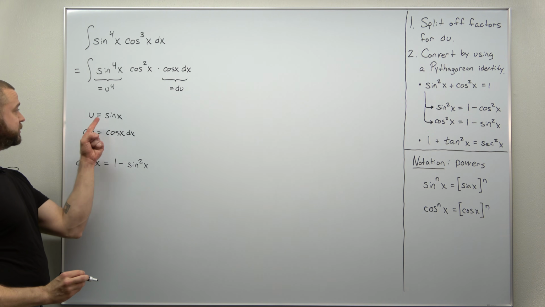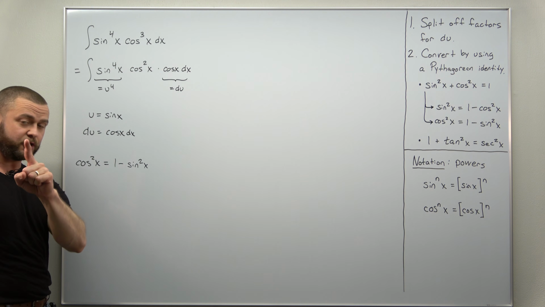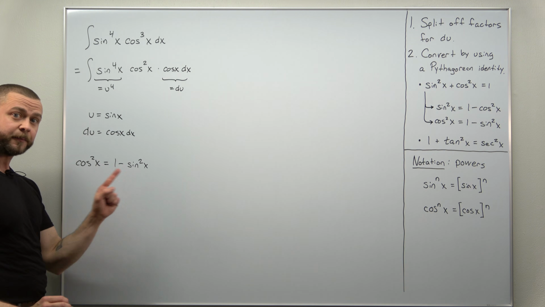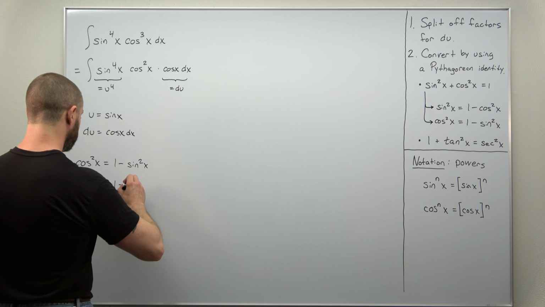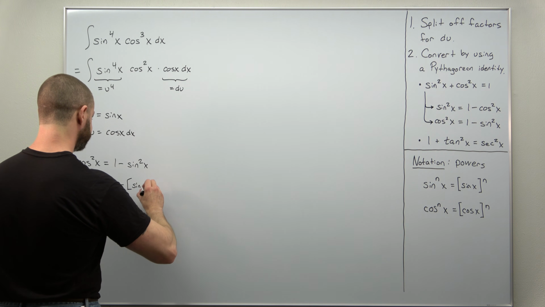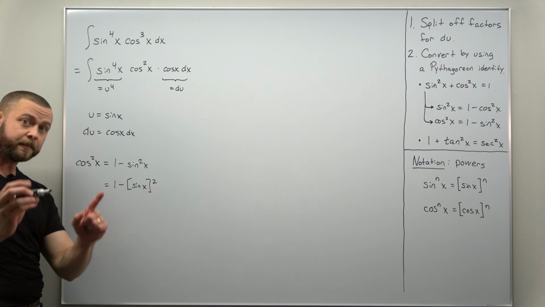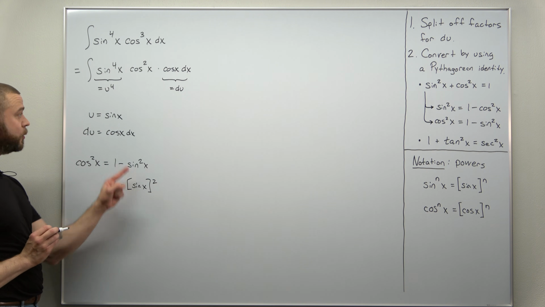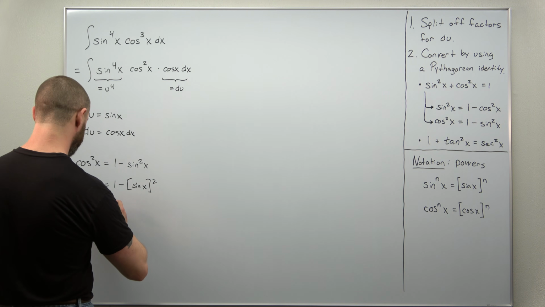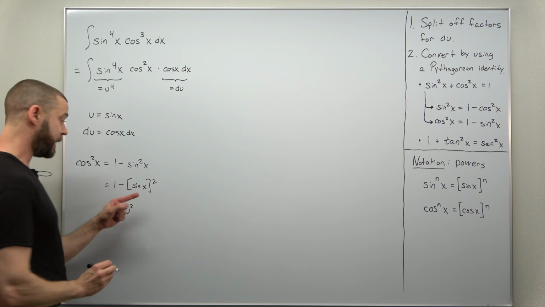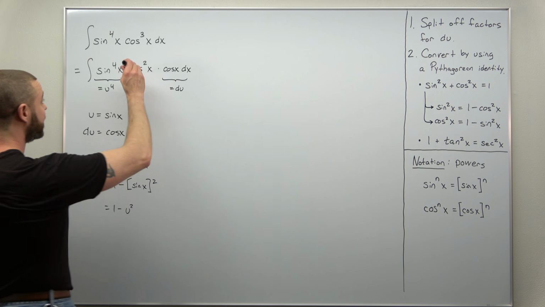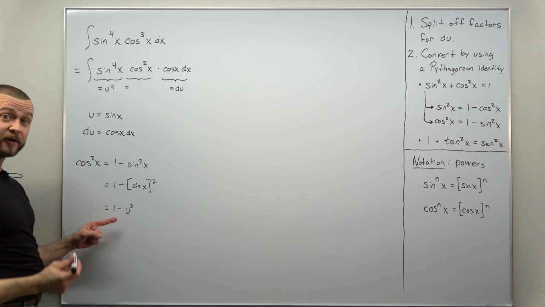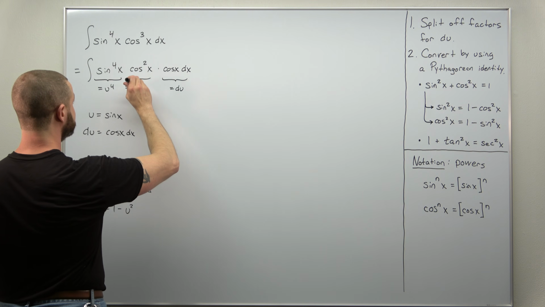And now we use our substitution. We're going to replace sine of x with u. And as long as you're comfortable with powers, sine squared of x can be thought of as sine of x, squared. Again, this is our first problem, so I always like to do this in my Calc 2 course. Now you can plug in u for sine of x inside there, and you'll get 1 minus u squared. All right, so that converts this part, cosine squared of x, using our substitution, to 1 minus u squared.